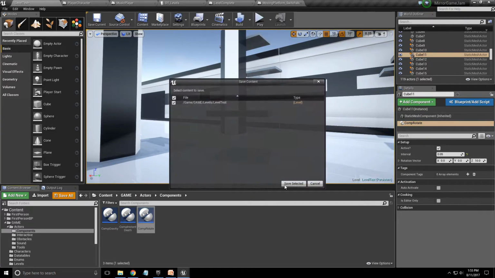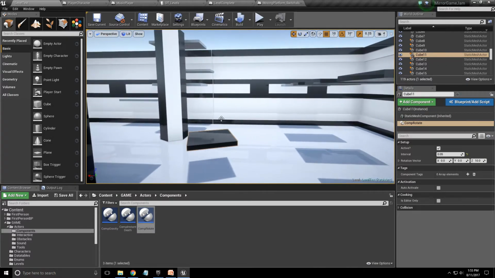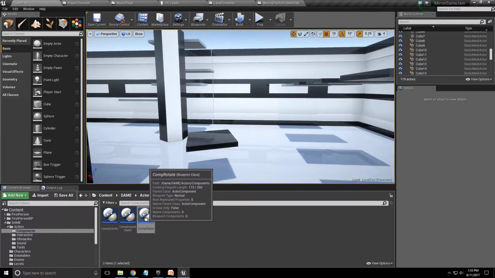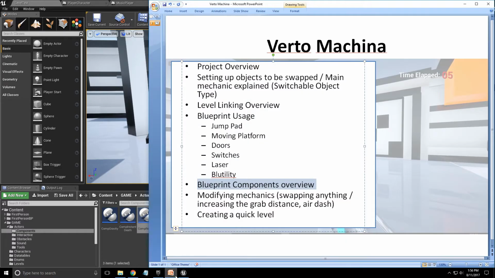But that's pretty much it, right? So again, super simple. If you wanted to use this principle, you can open these guys and see how I did it. It's very simple. You bind to the on-hit event on the parent actor, and then you can just do whatever you want. So that's pretty much it.